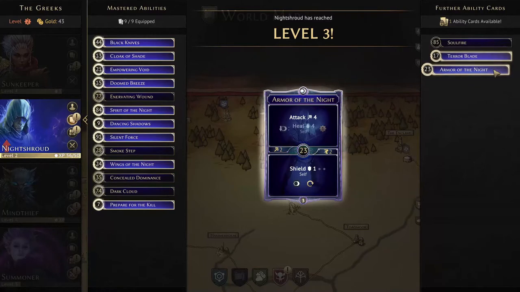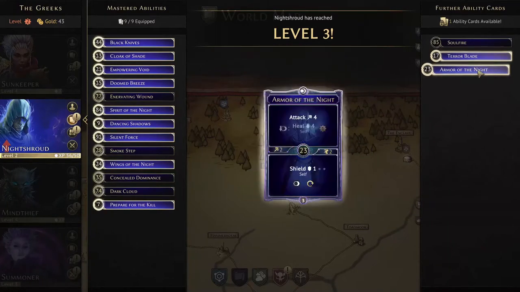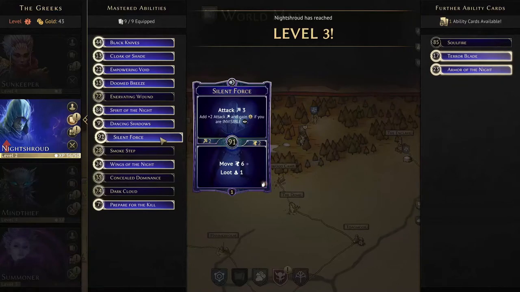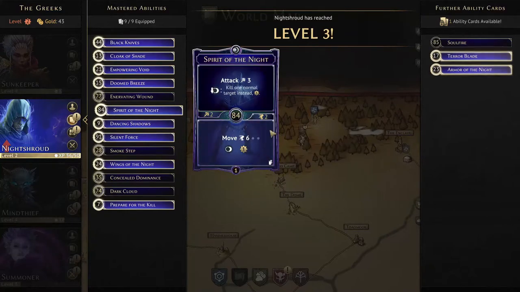And of course that heal is going to go a long way in a following round after he rests and gets this card back. So this is a pretty good card for consuming and for infusing darkness. Whereas Terror Blade isn't doing that. But the move 4 is pretty great. As you've seen, we have a hard time getting him to move because we have these two move 6 abilities. There's one, here's another one, but they're both burned.